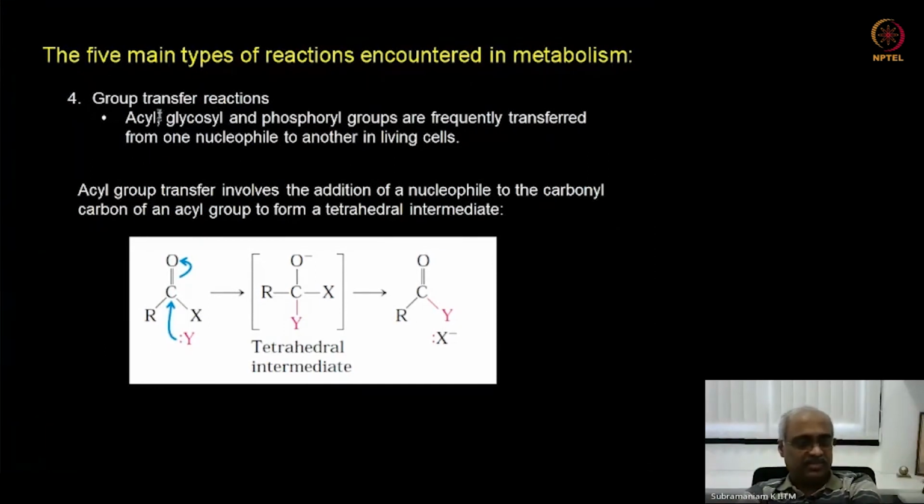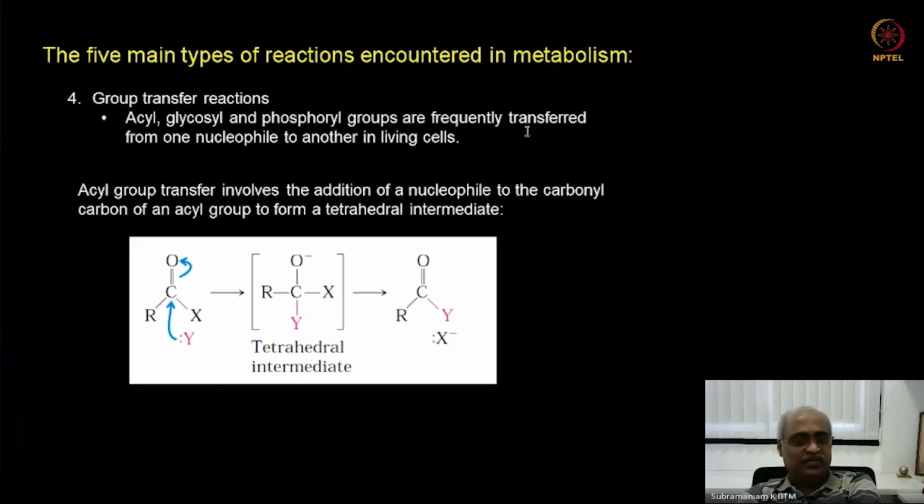The other one is acyl group. Okay, so like fatty acid acyl group, one good example. And the other one, the most common energizing kind of group transfer is this phosphoryl group. So we will have a long discussion on this phosphoryl group at multiple points. We have already had some discussions, and we will have some more discussions under the current context. Then we will also talk about it later.